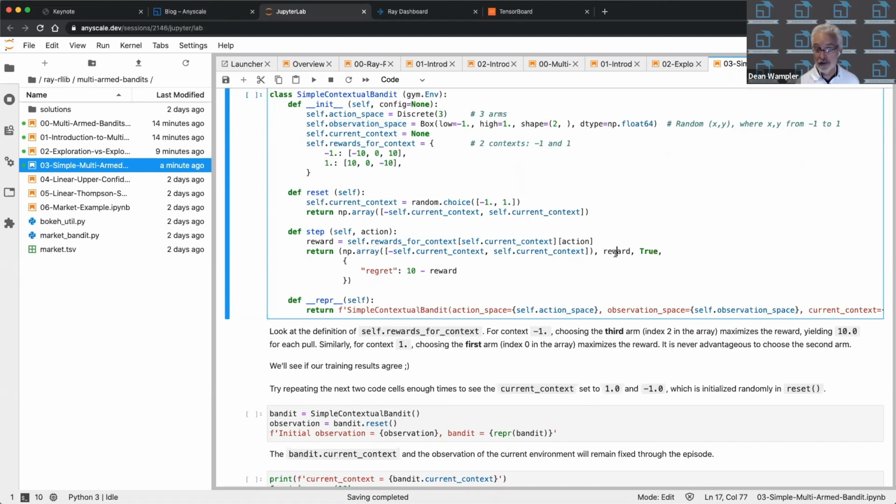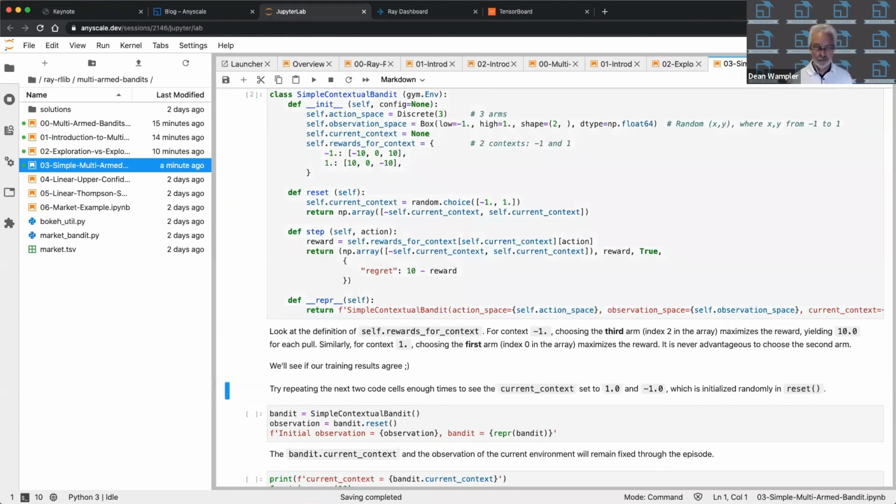The reward value we got is going to be one of these numbers. We return true, since we could stop at any point. And then there's this open-ended info object, where we're going to return the regret, which we calculate somewhat arbitrarily as 10 minus the reward. And then I have this function to print out the object, if you want. So let's evaluate that. We've defined that.